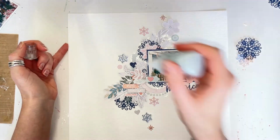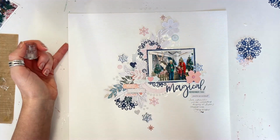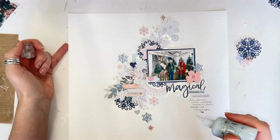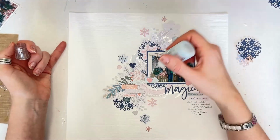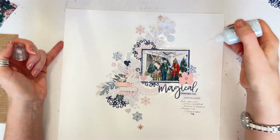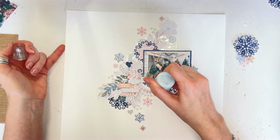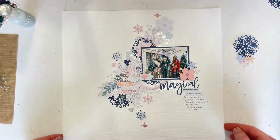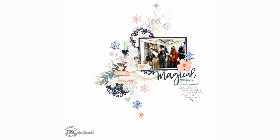I really enjoy Nuvo drops. Every time I get them and use them, I always really enjoy using them. I never seem to use them any other time except when they come in a kit, and therefore I'm focused on using them. But what I think I'll do is get out all my Nuvo drops and stick them in front of me so that I notice them and use them, because they're just a wonderful addition to a page. The only bad thing about them is they take ages to dry. So I normally make sure I've made my layout in advance and put it away up on a shelf so that no one can touch it and I can't accidentally put anything on top of it, and leave it until the next day. Okay, so that is my layout complete.